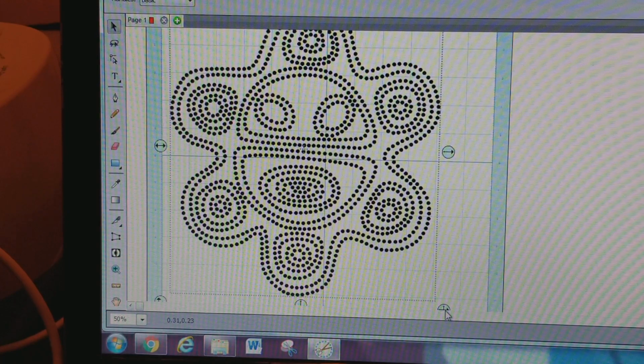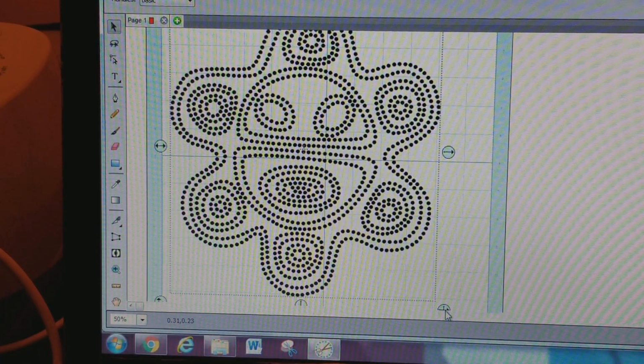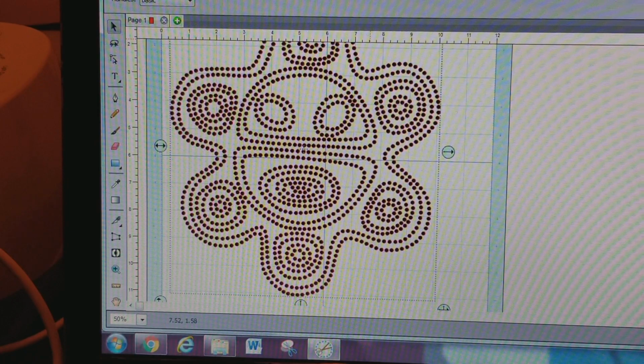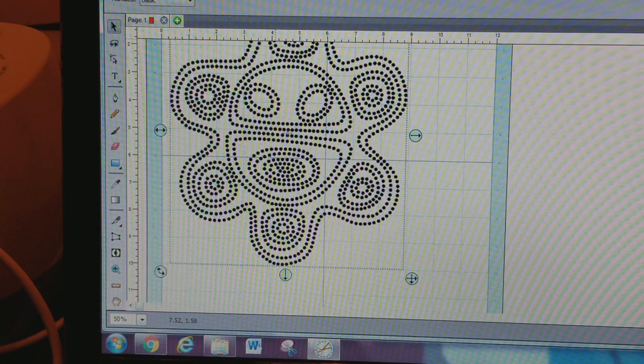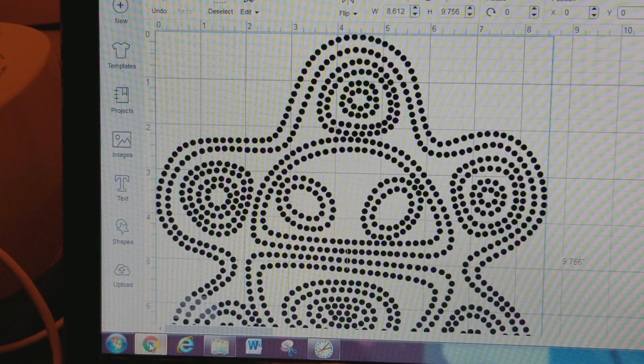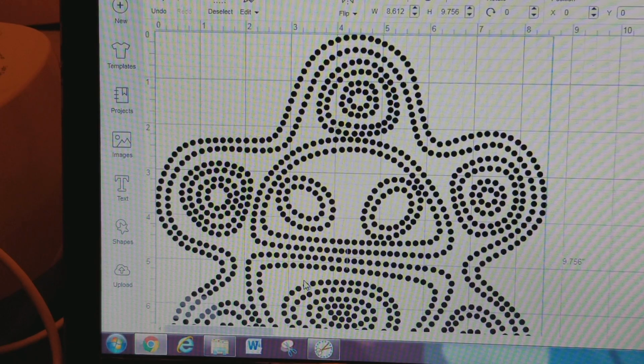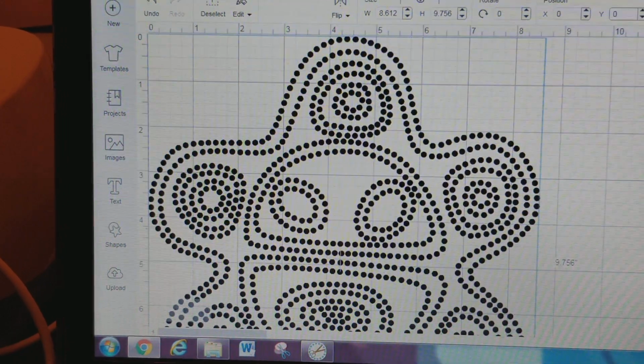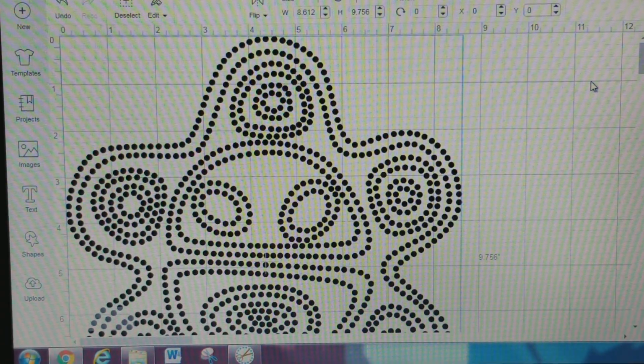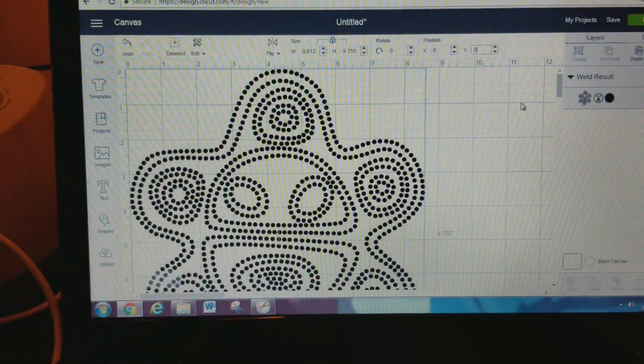The only reason I am able to do that in Sure Cuts A Lot is because this program is set up to do rhinestone templates. So when I made it larger, it actually added more rhinestones to fill the bigger space, hence the bigger size that I want for my t-shirt, right? So I'm going to go ahead and hit undo. This is Sure Cuts A Lot. I've already uploaded my final image that I do want to die cut in Design Space for my rhinestone t-shirt. So this is it here.